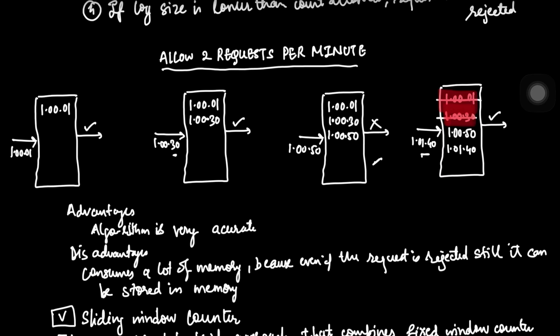I told you that at the start we always try to remove the requests which are not within our window. So in this case the window is from 0:00:40 to 1:01:40. All the requests outside this range are removed. So if you see over here, this one is removed and this one is also removed. Now we just have one thing in our log, we add this request into it and this request gets passed. So this is how the sliding window log algorithm works.